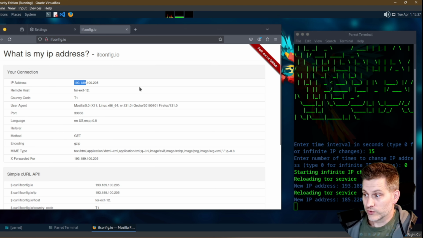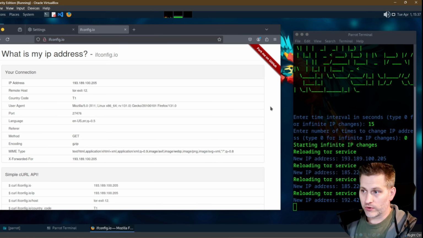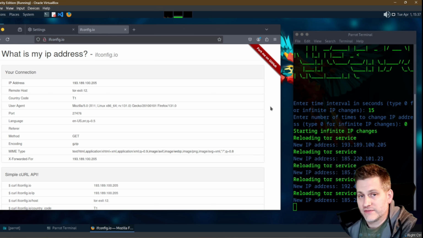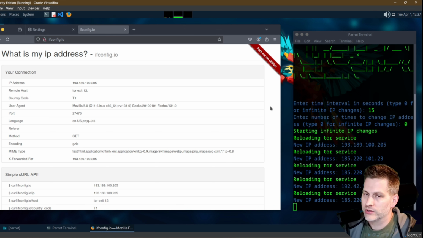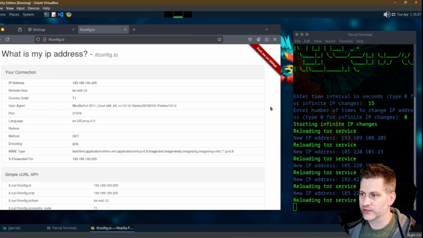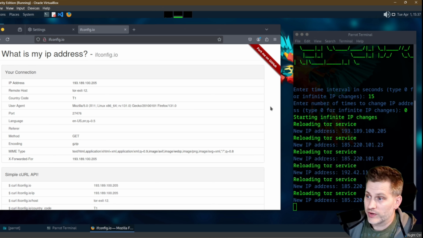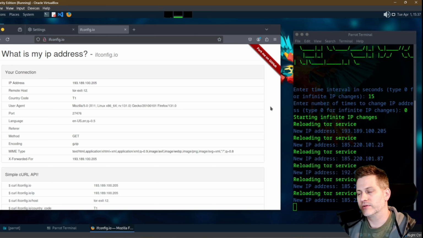So this is working. Now, like I said before, this is only going to work in Firefox because that's where SOCKS 5 and port 9050 are configured. If you wanted this to run full system, with all data going through, you would have to set up that service on the entire system. So there is a way of doing that. I'm not going to put that in the scope of this video.